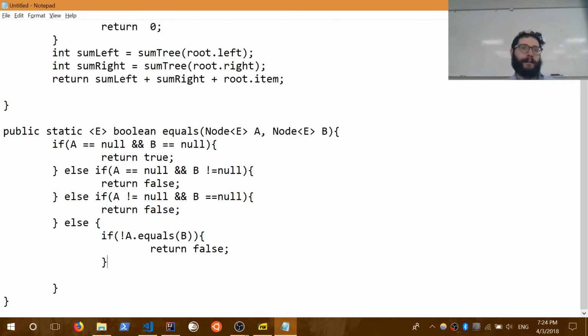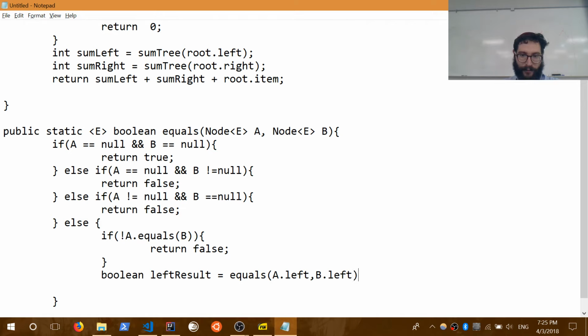So now I have to figure out: are my left trees equal? Are my right trees equal? First, boolean leftResult is equal to equals A dot left, B dot left, and that will check my left tree. And then I just do the same thing for my right. I'm not going to do anything fancy over here because I've already done enough damage, so to speak.